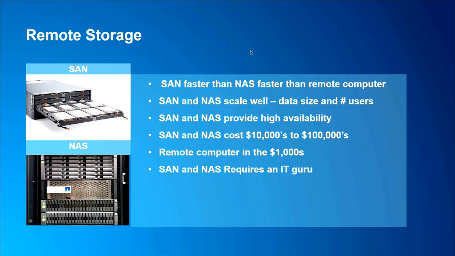That thing that you buy at Best Buy for $200 does not do any of those things. It's a glorified external hard drive. So this thing, they cost lots of money. The big advantage to that remote file server is you can buy just a computer, right? A server-class machine for $5,000 to $10,000, and that's a lot cheaper. But it doesn't have the high availability. It doesn't have the optimization for performance.